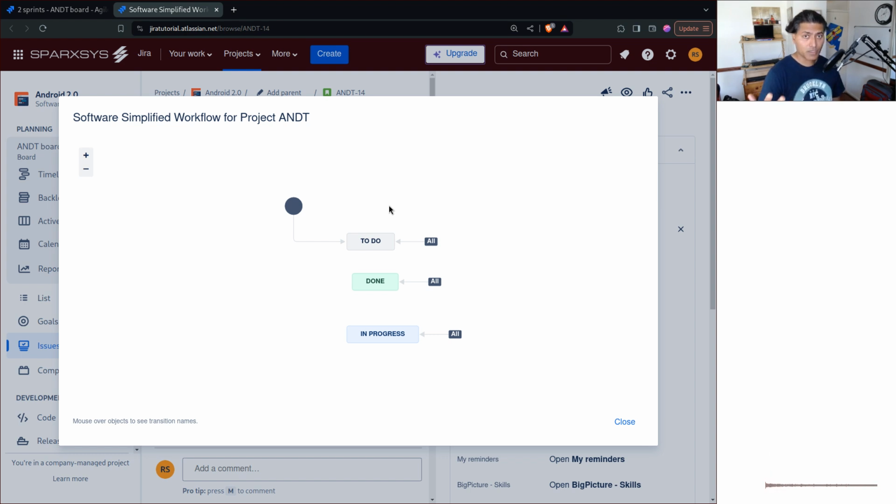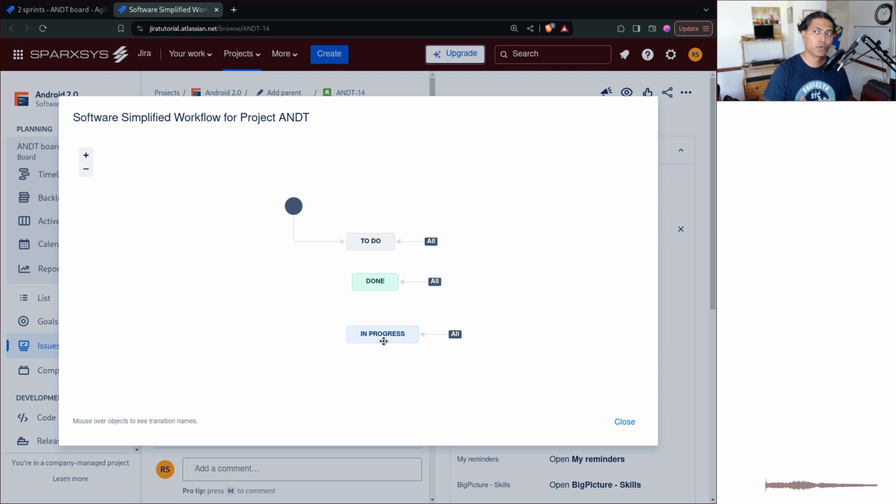Now, the thing is, if you change something in the workflow, a lot can change, because a workflow dictates the life cycle of your issue. Workflow will tell people what route, what process they should follow, and based on the workflow statuses, people will report and track the progress. Also, using workflows, people can do some automations. Maybe the moment your issue is moved to in progress, you want to notify people, maybe you want to send a message to Slack.